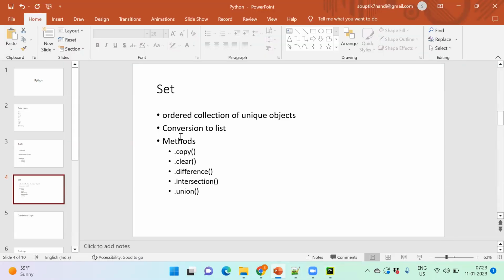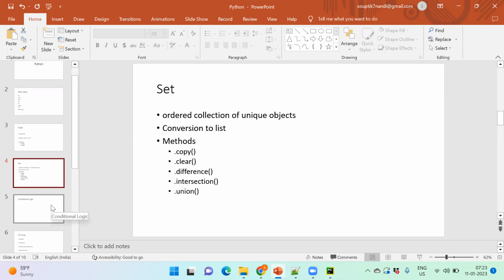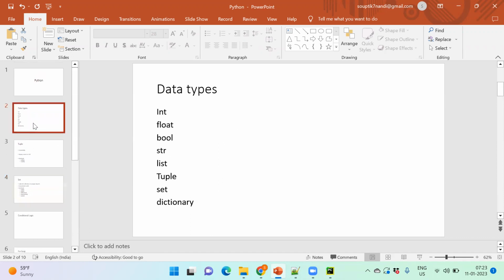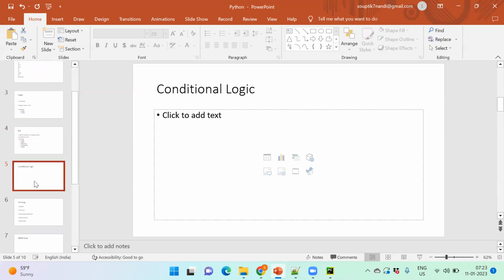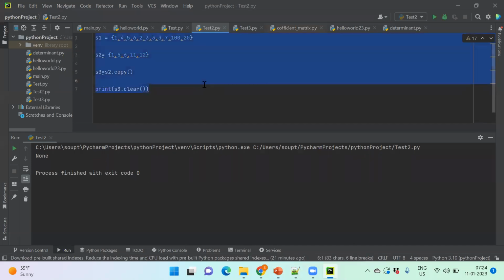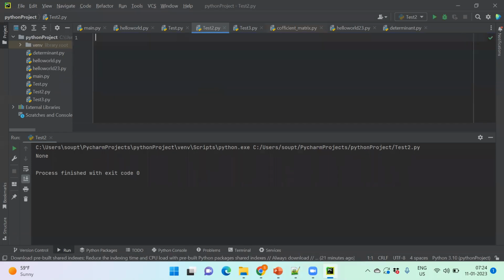There are lots of other methods in set as well. You can quickly go through them based on your requirement. You have to choose the required one. But this is a simple and important one, that's why I've covered it in the PPT. So we have covered almost the basic stuff of each of the data types. Now we are good to move on to some other functions on the Python side. Let me cover some conditional logic first. It should be the if-else statement. Whatever we covered in earlier programming languages, it is the same kind of stuff.